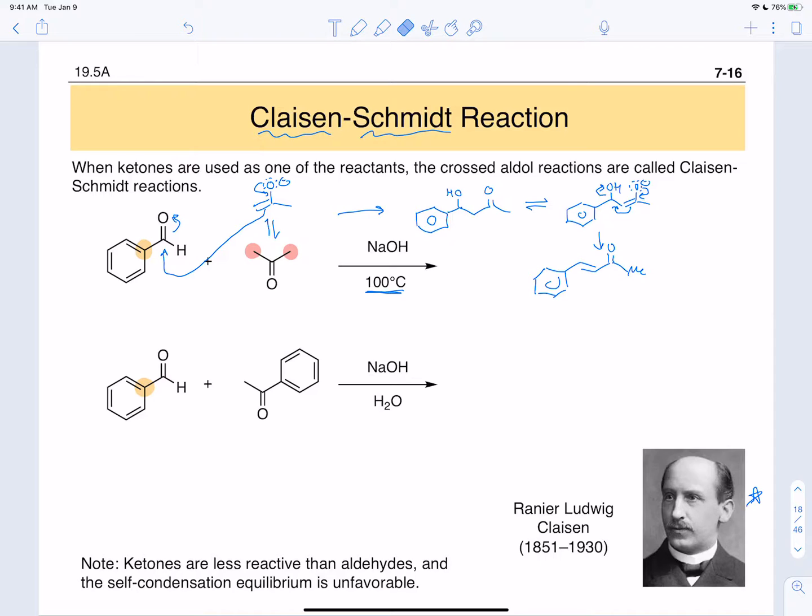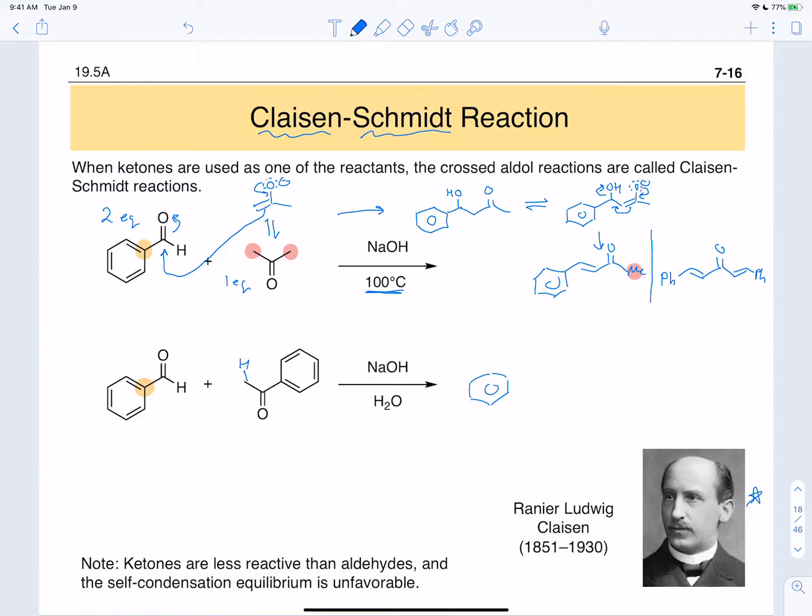And you also may be wondering, what about this methyl here? So depending on reaction conditions and number of equivalents, I'm going to make a phenyl just to make this abbreviated to fit on the slide. We could actually have this reaction take place one more time and end up with a double addition product. So to figure out whether this would happen, we can probably just say that we're going to have two equivalents of the aldehyde and one equivalent of acetone. That way you know that both of these reactions could take place. If you end up with a single methyl group, then we can only have a single reaction take place.